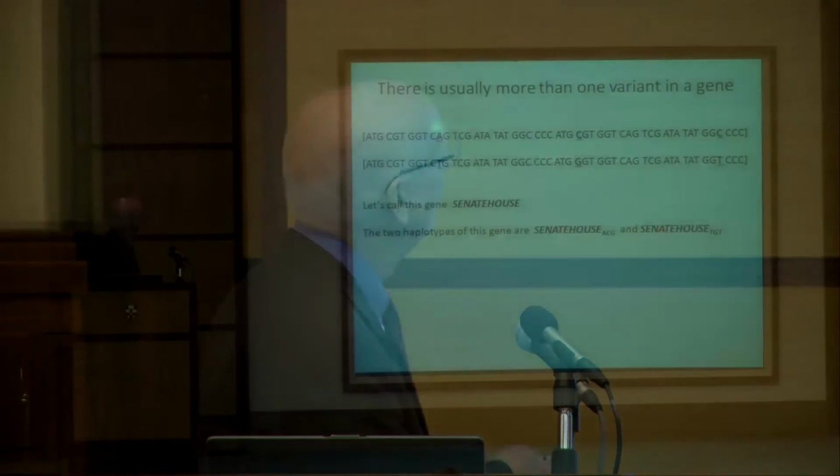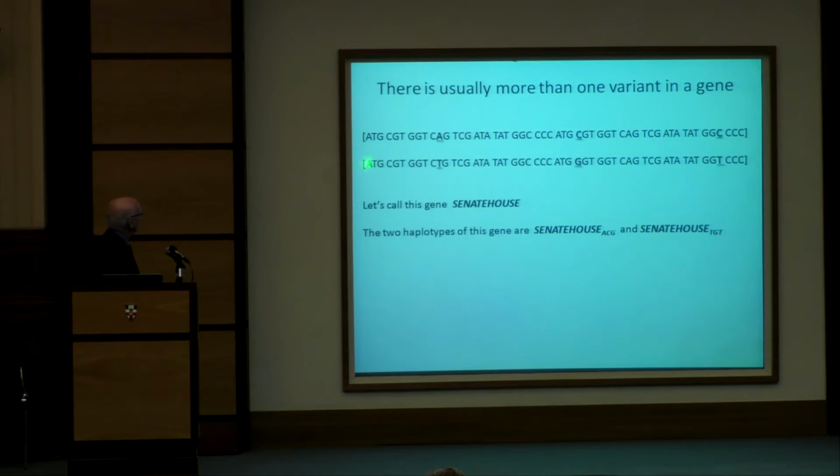Those 2 differences in the same gene we call haplotypes. I'm going to come back to that later on. So the 2 haplotypes of this gene, the nomenclature we give to this is Senate House A, C, G, written under there, and Senate House T, G, T. Now, in most populations, there is more than 1 haplotype. Let's, for simplicity, say that these are the 2 haplotypes that are found in the Senate House gene in the population. And when we look at the population as a whole and start to do the reading of this, we will find proportions of a population. So we might find 60% of the population have that form and 40% have that form. And so we can start to give percentage values for populations of having those 2 forms.